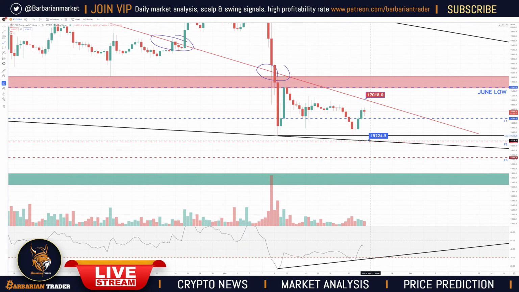We should keep an eye on the 15,000 area, 15,200 and the 17,000 area of resistance. Just above, we have this bounce high, and here we can put a level. Of course, if it pumps, it will make a fake break of the June low. Maybe we can see a swing failure pattern here, and we should look for a confirmation, and then fire a short, maybe down to this diagonal of resistance. But if they flip it into support, it is possible to do that.